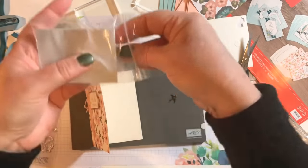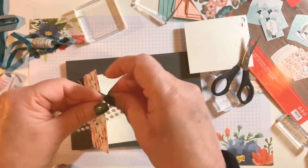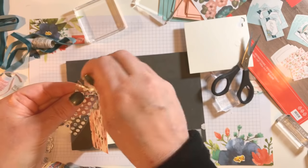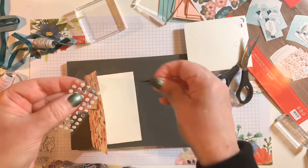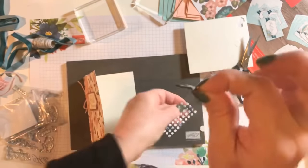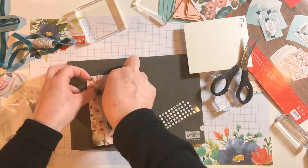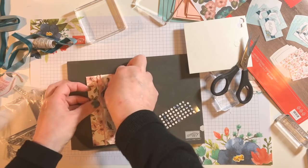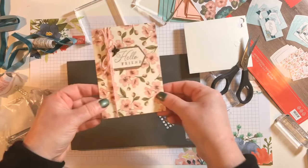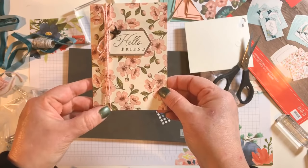So these are pretty easy to go together. I mean, normally I would do all of them at one time for each style, I'm going to peel off the backing on these. And I really do hate little mini glue dots. I don't hate too many things with Stampin' Up, but I'm not a big fan of the mini glue dots. And we're just going to put this little bird under here. And he's metal. I mean, he's definitely a metal bird. And so there's our finished card there. I think that one's really pretty. Hopefully you guys like that too.